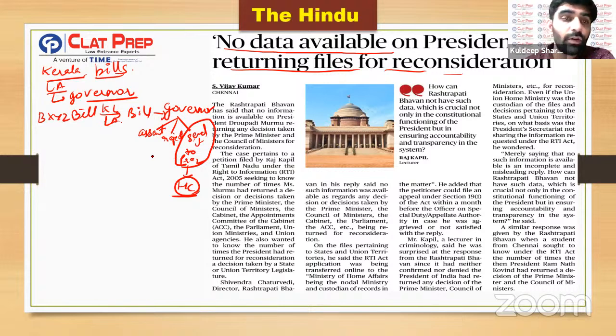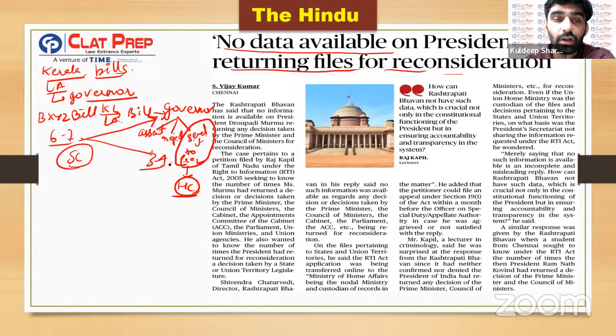So what happened was that there were 6-7 bills of the Kerala Assembly which were passed by the Kerala Assembly and they were lying with the Governor. गवर्नर के पास रखे हुए थे. तो उस टाइम में गवर्नमेंट ने स्टेटमेंट दिया कि अगर गवर्नर इन बिल पे एक्शन नहीं लेता है तो we are going to go to the Supreme Court. So what the Governor did was that he sent 3-4 bills to the President for reconsideration.